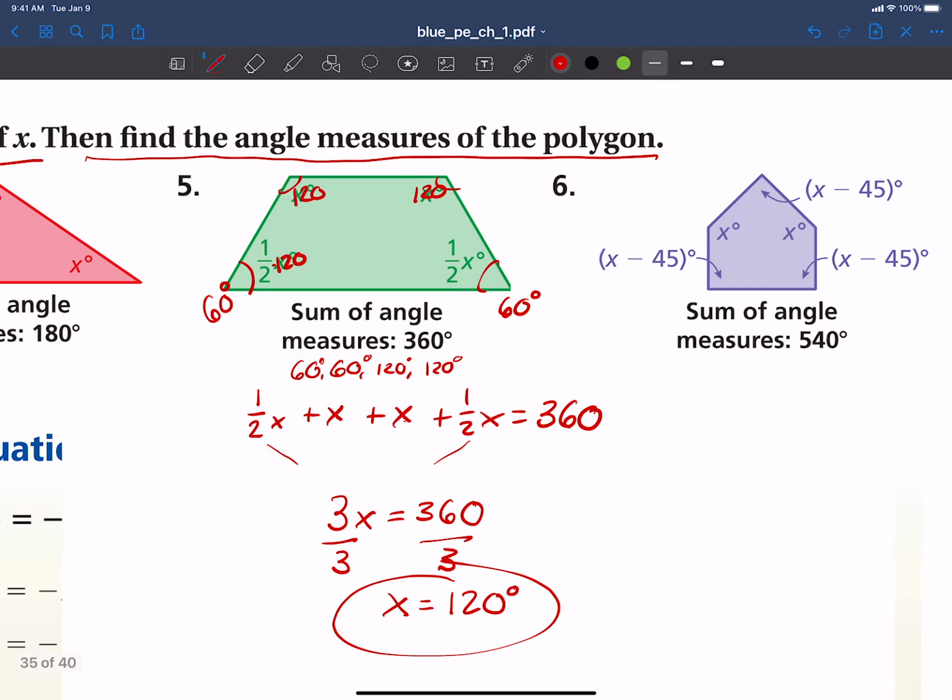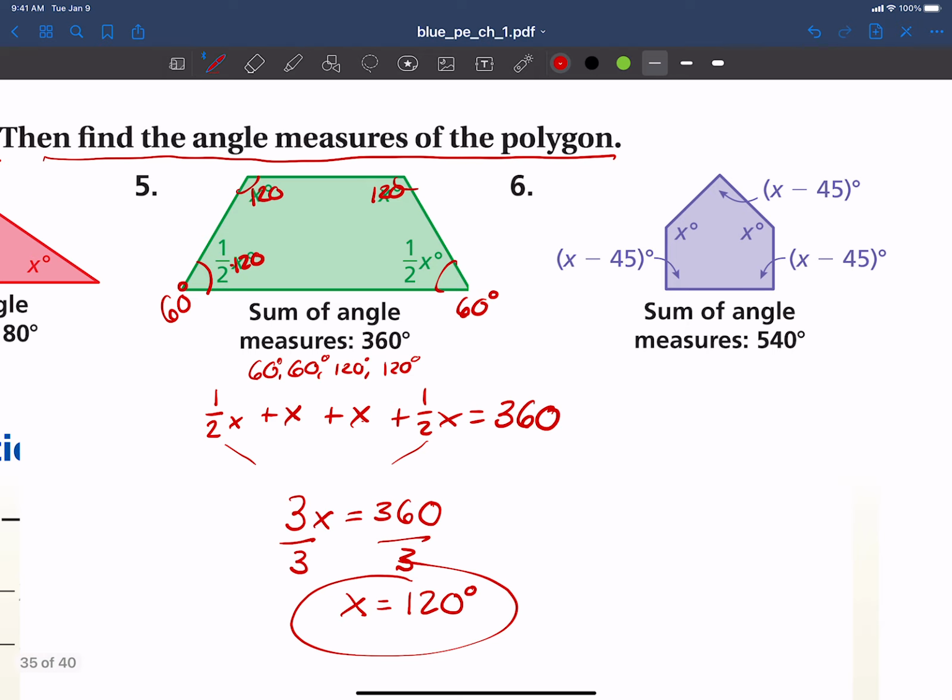Now, number 6, we're not going to do number 6 for time reasons. However, do you see how there are not just variables in this one? Unlike this problem where it was super easy, you just added a bunch of x's together, you would have a bunch of x's together. How many x's are there? Holy smokes. 5.